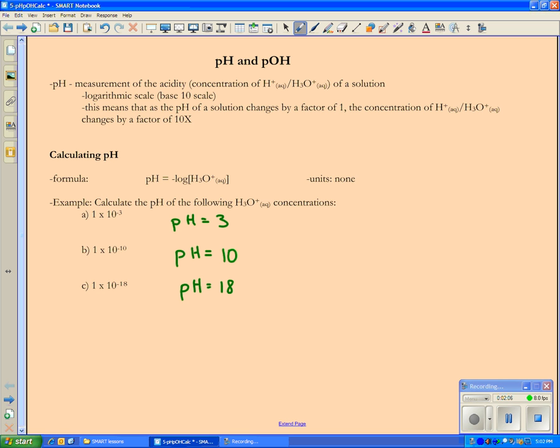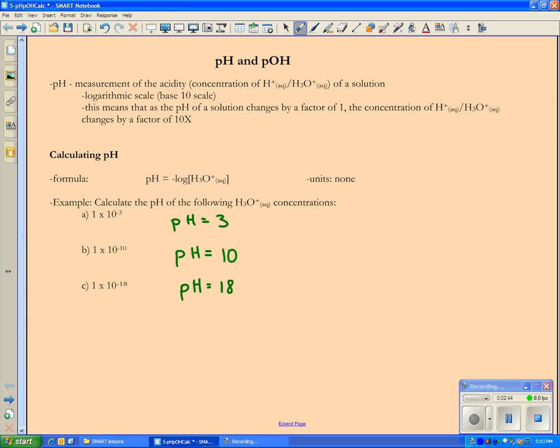Notice that these pH values have no units. So when we change from a concentration in moles per liter to a pH, we have no units on those numbers anymore. Also, if you look at the concentration, the 1 times 10 to the something, and the pH value, the negative exponent on the 10 is giving us that pH value. So the 1 times 10 part at the beginning is related to our number, but the most important part is that negative exponent: the negative 3, the negative 10, or negative 18.